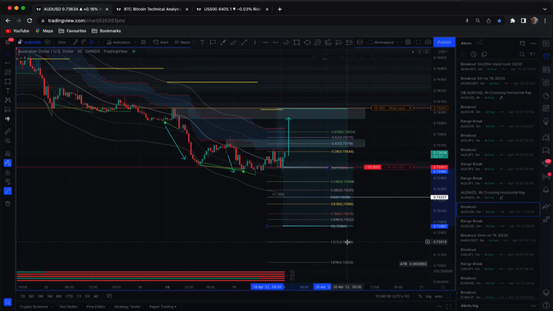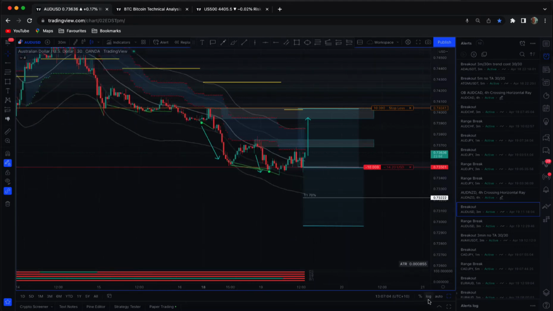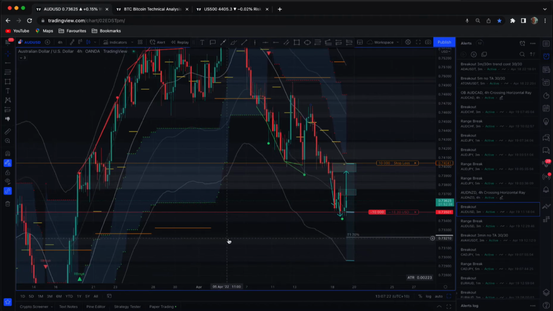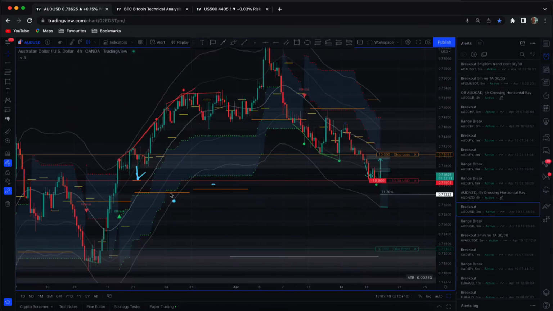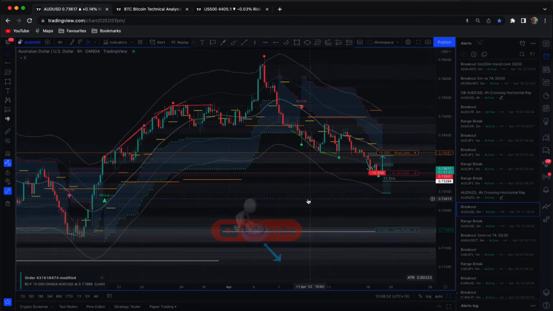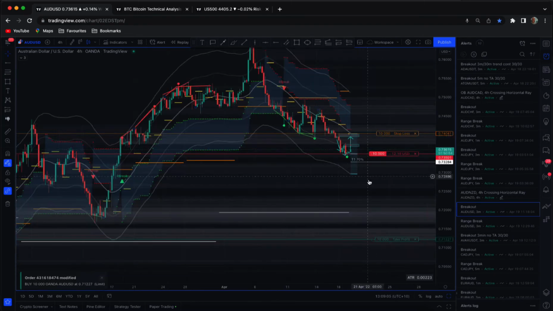All right, that's the first step, and then what I'll do from here is look left and see what we've got. Let's just see what that looks like on the higher time frame. I just want to make sure I nail this target well. We'll go out to the 4-hour, and what do we have left? Okay, we're looking at T1. First target, this is a weekly level here. So I'm going to look to maybe shift it up slightly. It's a little bit tight. We're looking to take 70% of our position, and ultimately, if we do see some more downside with this, you could go for a decent risk reward.